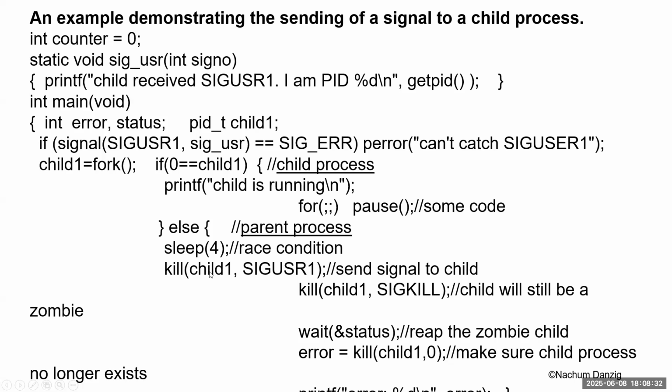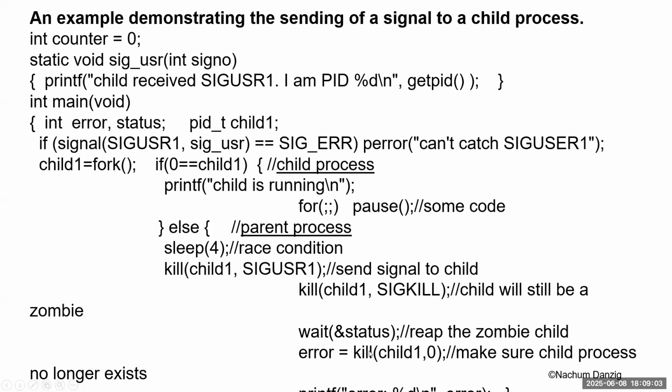I know his number. Then I send him another signal, which is SIGKILL. Number 9 is SIGKILL, which is impossible to catch. So that means the child will for sure die here. And the child will be a zombie for a few billionths of a second, because I killed him and I didn't yet do wait. But then in the next line I do a wait, so I reap the child.